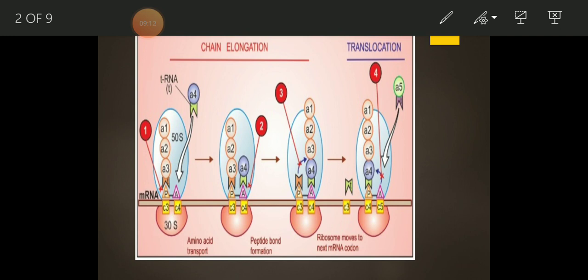So, macrolides are basically of two types, the static one and the cidal one. The main four drugs, erythromycin, azithromycin, clarithromycin, and roxithromycin, are bacteriostatic in action, whereas fidaxomicin has bactericidal action. Out of the first four drugs, roxithromycin is not an FDA approved drug. Hence, you will not see this name roxithromycin in Goodman and Gilman.